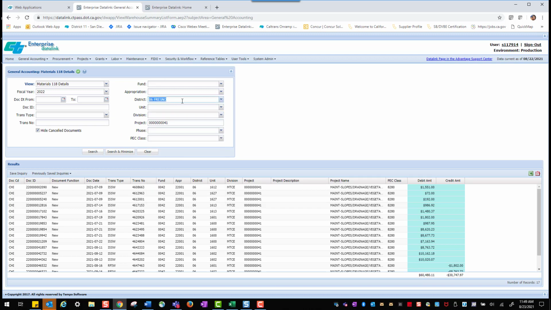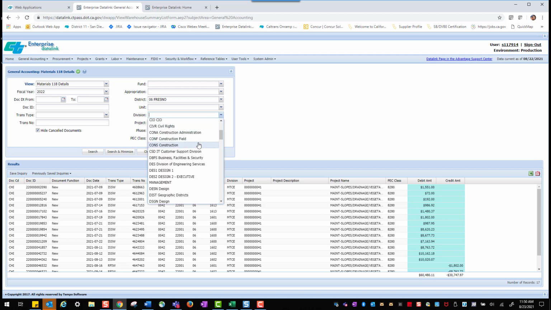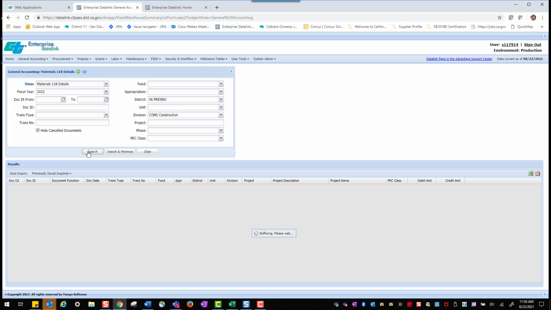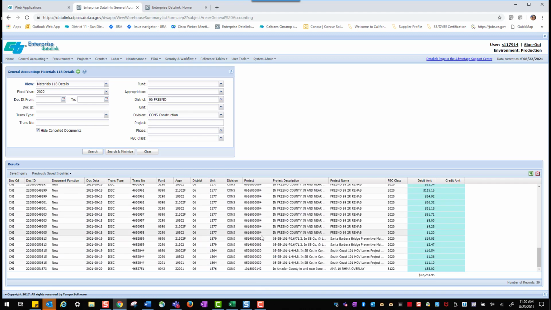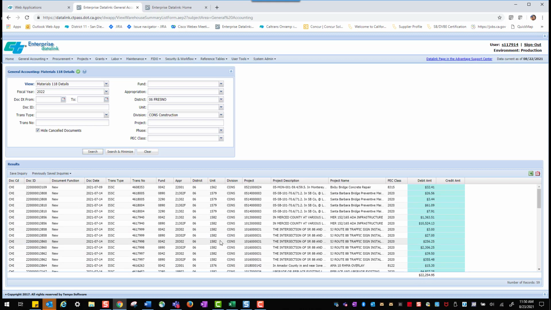You can use your filters to weed some of the record row counts down a little further. So take out your project, pick a division, rerun the report. Now you're going to get all of the charges for construction and all the various project IDs that charged the warehouse purchasing of $22,000, along with all of the funding and the appropriation information.